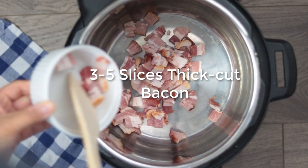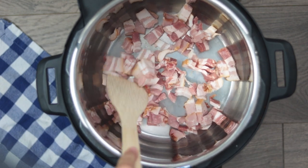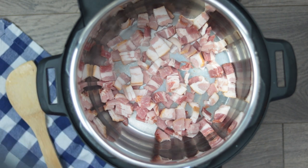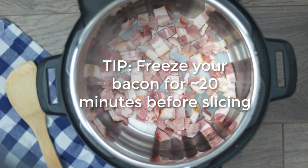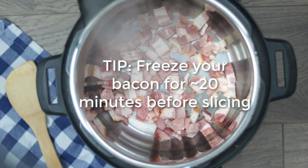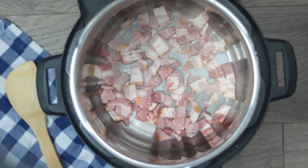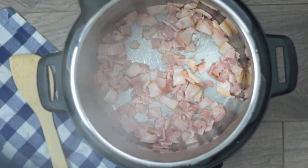First, we're going to add the bacon lardons into the Instant Pot. Let them cook for about 5 to 8 minutes until they get nice and crispy. Now here's my trick and a little tip about the bacon. If you put your bacon slab in the freezer for about 20 minutes before you cut it, it will cut so much easier. Usually bacon is a little bit difficult to cut sometimes because it's so chewy and greasy, but if you freeze it, it will cut so nicely.